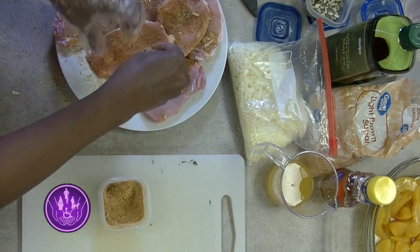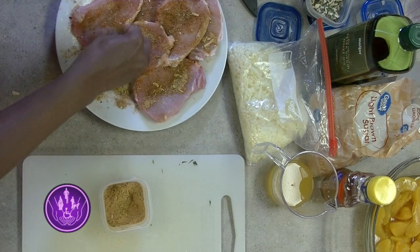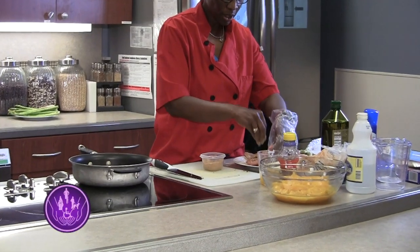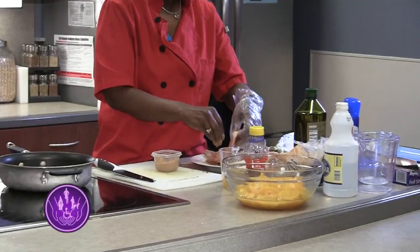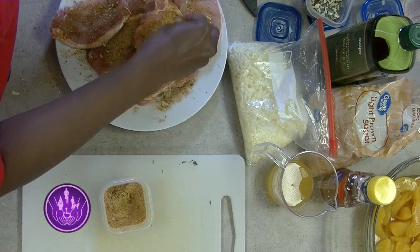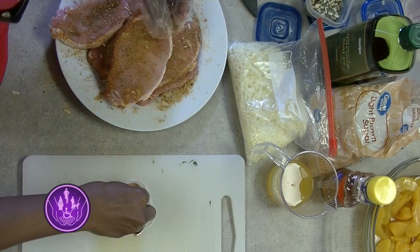All right, so I had my back turned for a second. What are we doing there? We are just seasoning up our pork chops right quick. And we have boneless pork chops, so they're thin. They won't take long. Now, when they're thin, they do cook faster. But if they're thick, then you need more time.